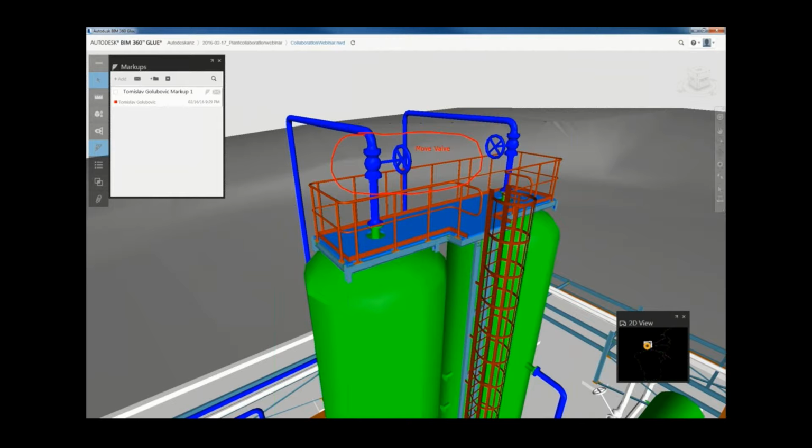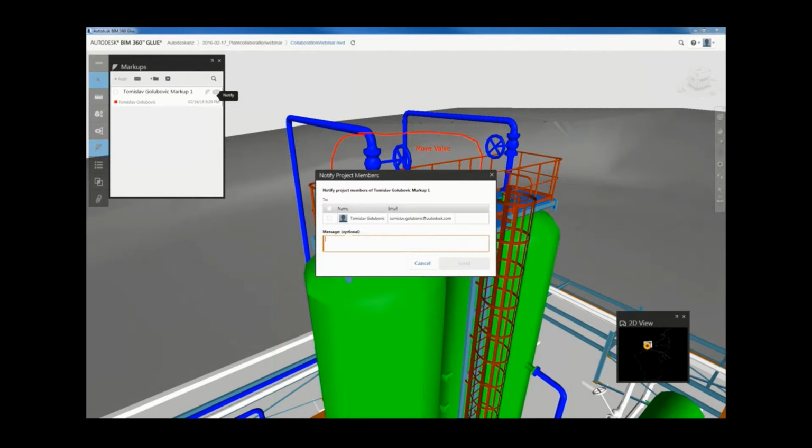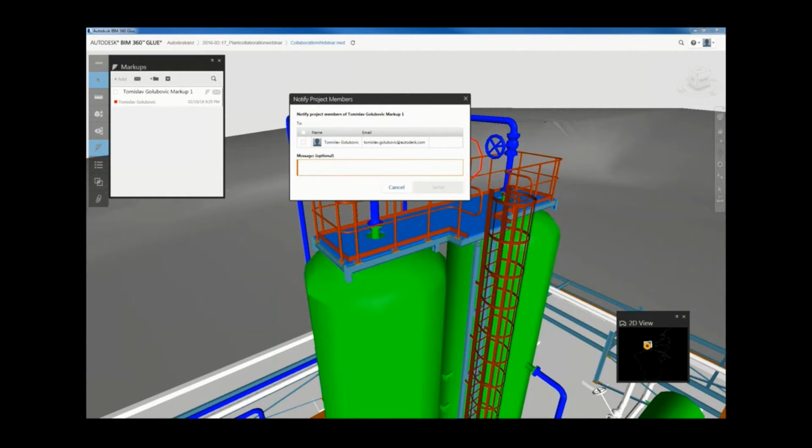Now it says that valve needs to be moved. I can edit that comment, or I can even notify someone. If I go to notify, I don't have any other project members other than myself, so I'll notify myself, say please move valve, and send it.